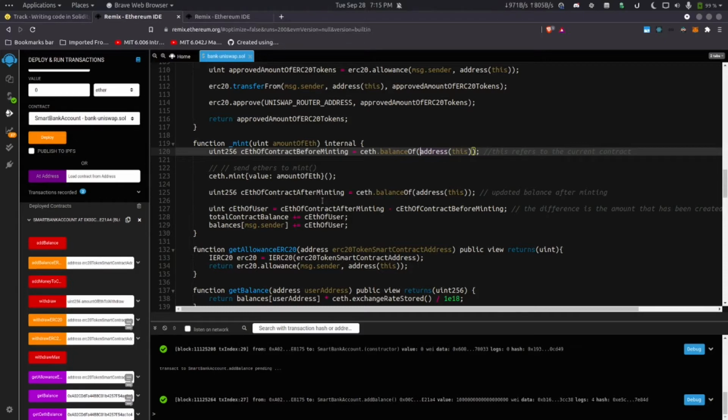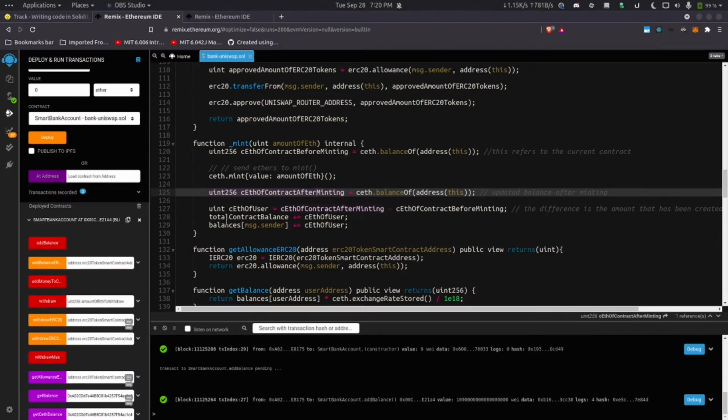That's what should happen. Using these two variables, cETH of contract after minting and before minting, we can get the cETH of that particular user who called this function.